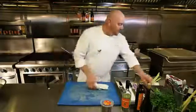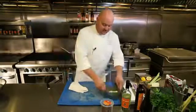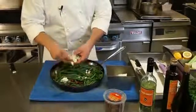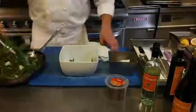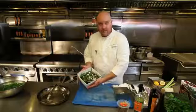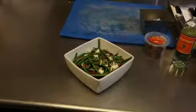And then the last thing we're going to do is I have just a little bit of Maytag blue. Take a chunk, just a little, perfect for really any holiday. And there we go. Simple dish using French green beans, caramelized walnuts, and Maytag blue cheese.